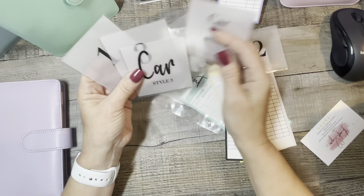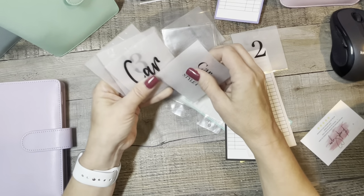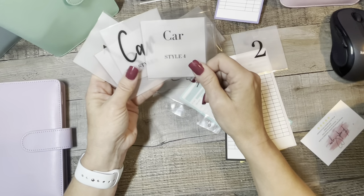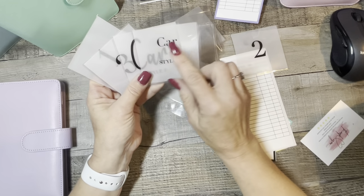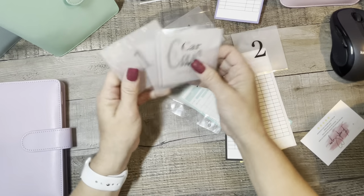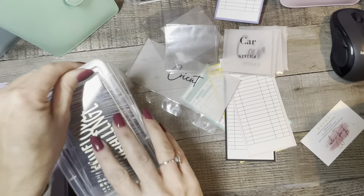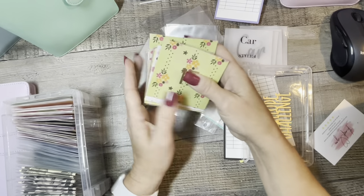And then you can also order just the 3x3 envelopes. If this size works better for you to put somewhere, you can order these. They're not listed yet, but I will list them to where you can order just this size envelope, and of course there will be no hole punching or anything on them. And you can have a word up to maybe 5 letters on that. None of the small envelopes are listed because, like I said, I've been battling trying to figure out a cost-effective way to ship that.